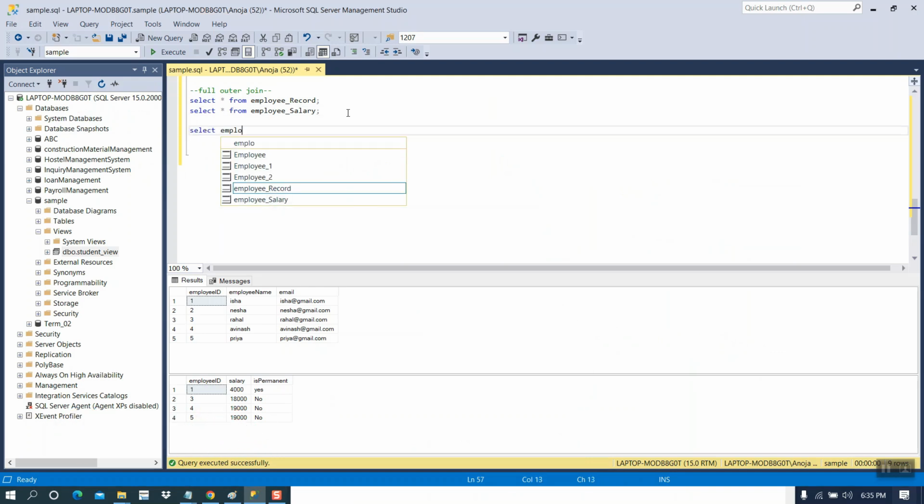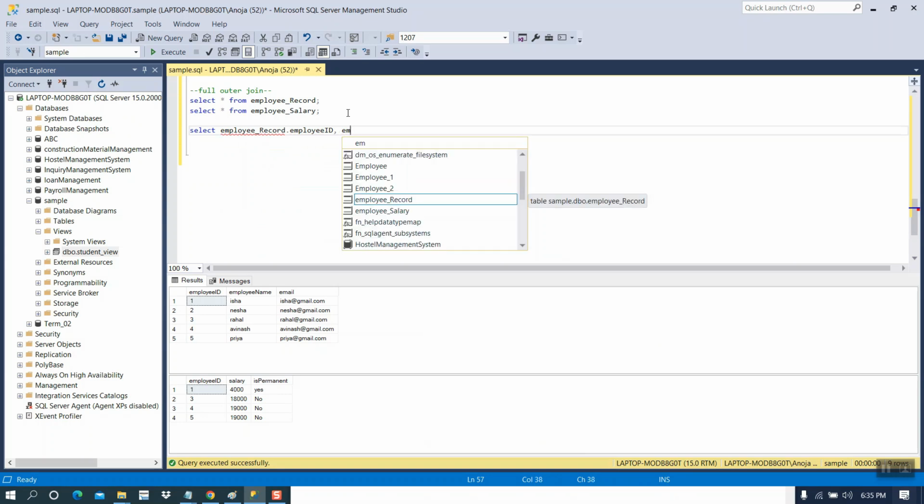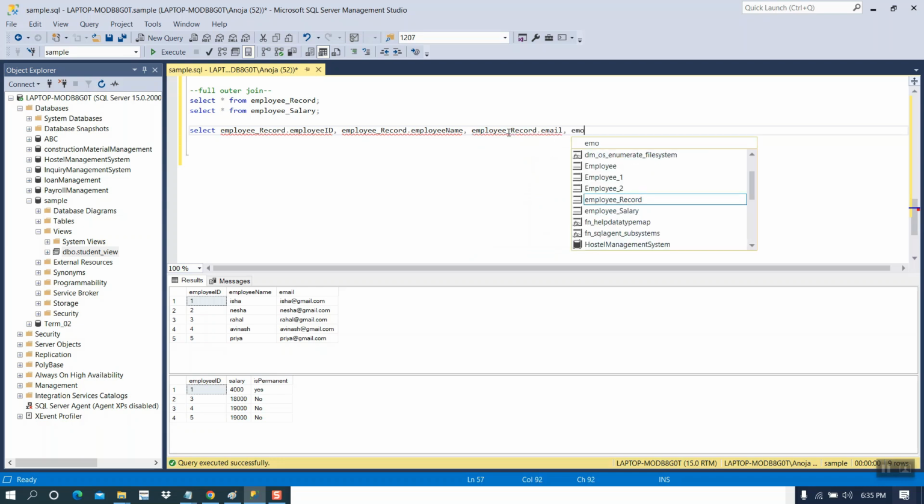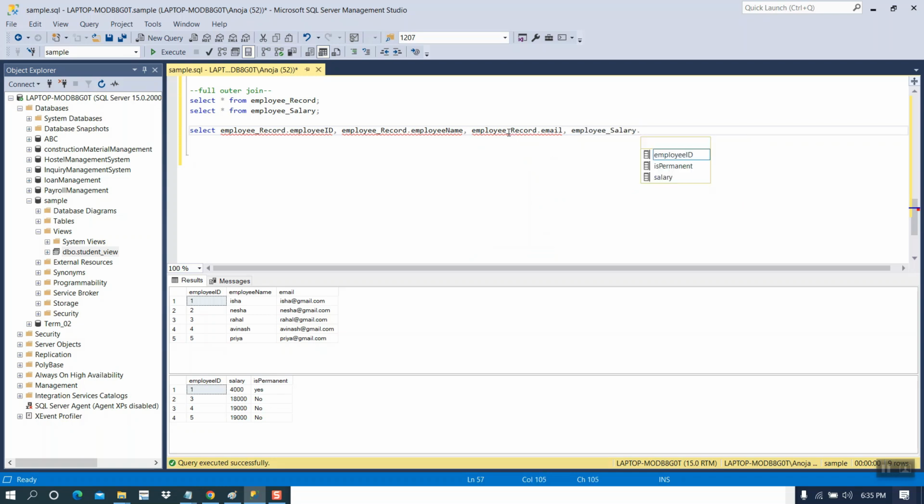Select employee record dot employee ID, then employee record employee name, then select email from employee record table. Then inside the salary table we have salary, then is increment.